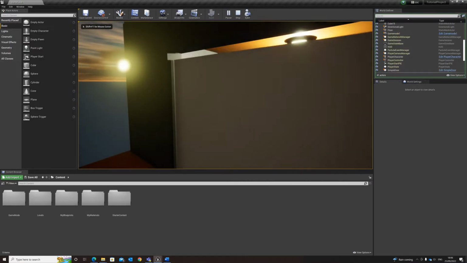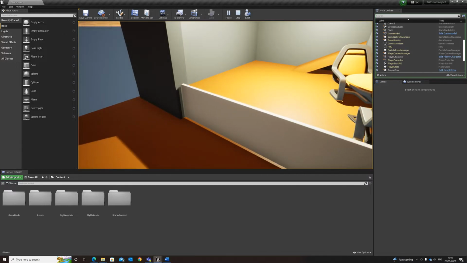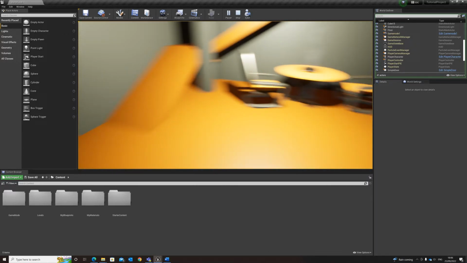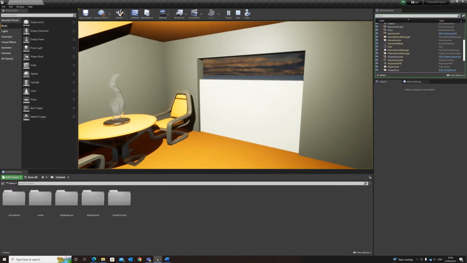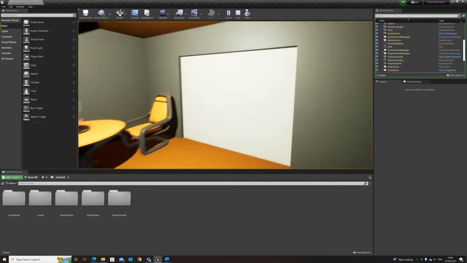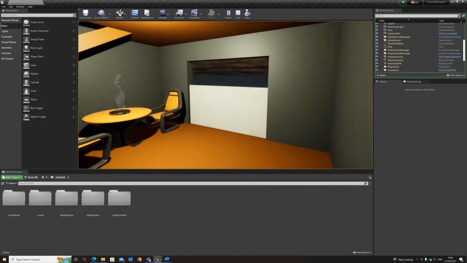So press E, door starts going down, the delay has already been triggered, so it's going to wait around about 2 seconds. Amazing, and then the door comes back up. If we go back up to it, press E, it'll restart the process again.